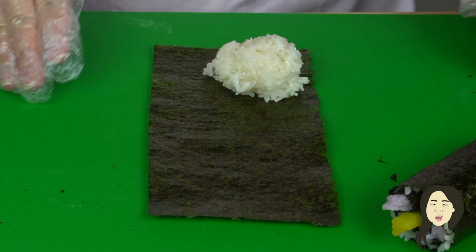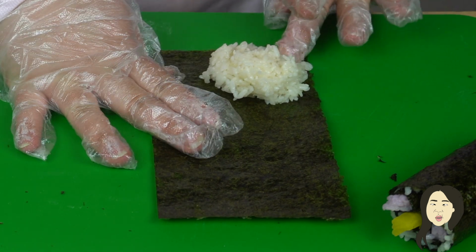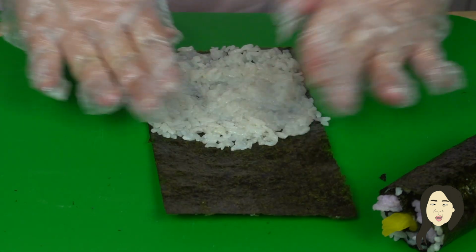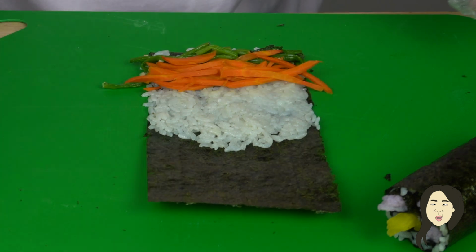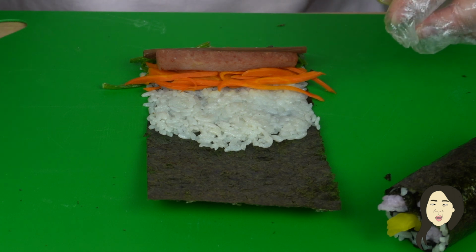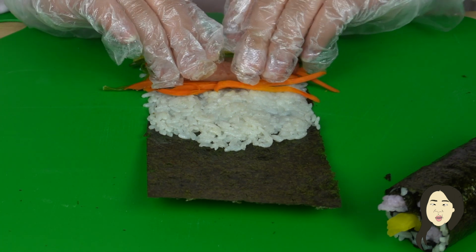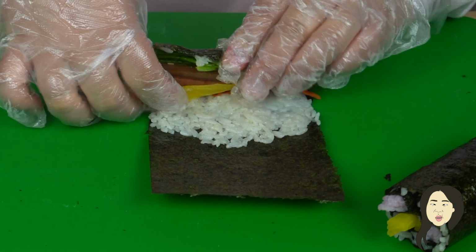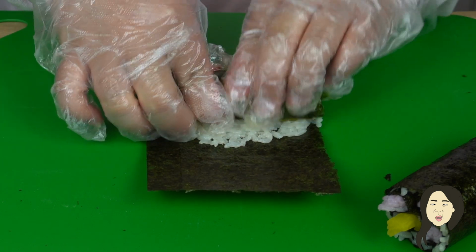Next, I'm going to show you how to make the gimbap that many people are used to seeing. Again, put a nice thin layer of rice on half a sheet of seaweed. Put in my spinach, carrots, ham, burdock, 단무지, and roll. I fried some ham that I cut into long strips. You can make a 계란말이. You can also use fish cake.